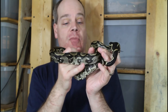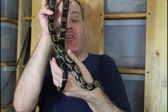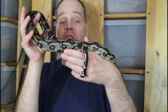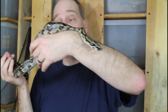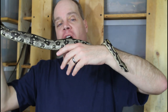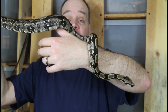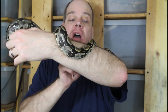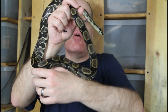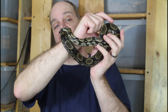These Longicauda are really great to keep — people that have them really like them, and it's not hard to see why. They're really chill, really beautiful to look at, definitely look different than most other boas, and a cult favorite. This is about the size a two-year-old Longicauda should be. Some may be a little bigger if fed every week. I feed mine every 10 days to two weeks, which puts a nice rate of growth on them — not too fast, not too slow — and they reach adult size at about four to five years.